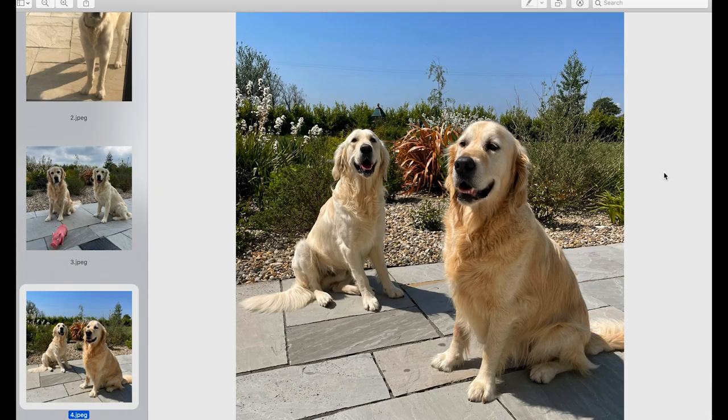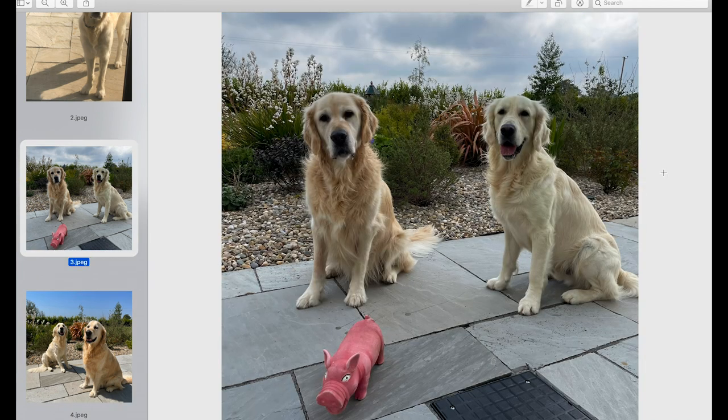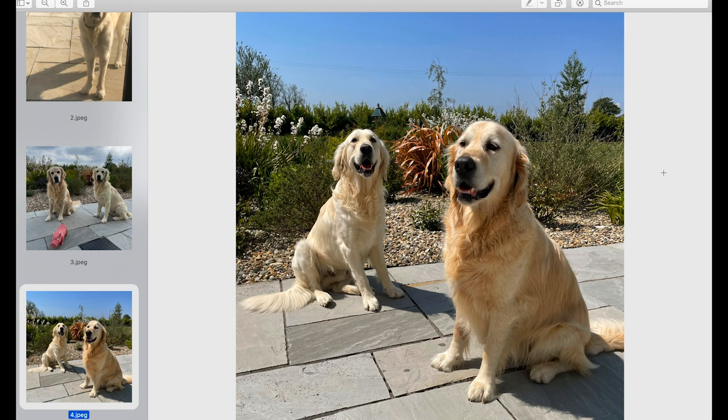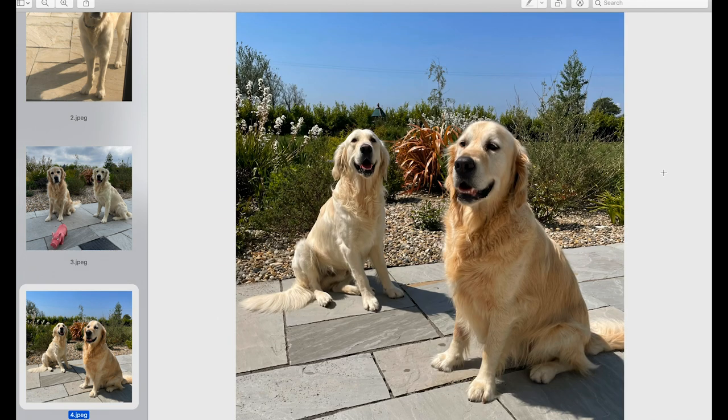The next shot she sent through — we are each time heading in the right direction. This time again we've got the dogs posing, maybe not quite as good as the poses in the previous shot, but still showing that the dogs are willing to work with her. And we've got sunshine — you can see what a difference that makes to the previous shot. So much more colour for me to work from, a little bit of light and shade, and loving the shadows on the ground. But I did criticise this one as well. I asked her if she could move to some other parts of the garden and see what different backdrops we could get, because I could see in some of the other shots that she sent that she had lots of colour and flowers.